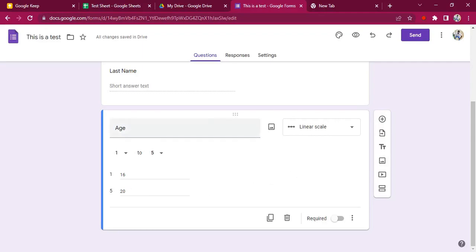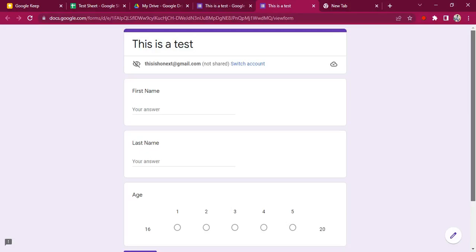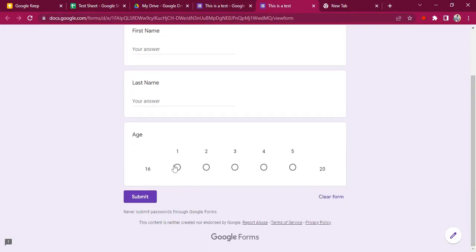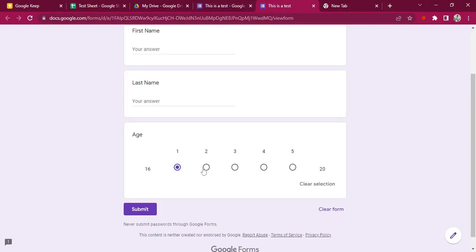All right, so let us preview the form and see how it looks. We'll see that people are able to choose their age if they are 16, or 17, or 18, or 19, or 20. All right, so let's continue.